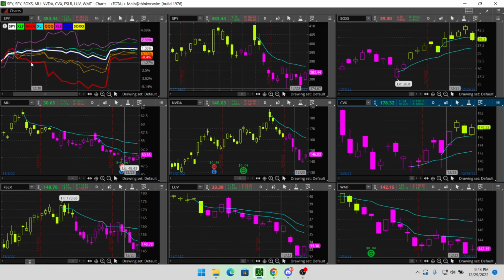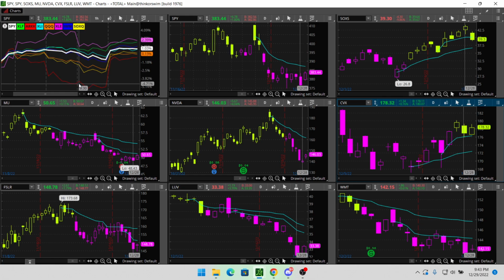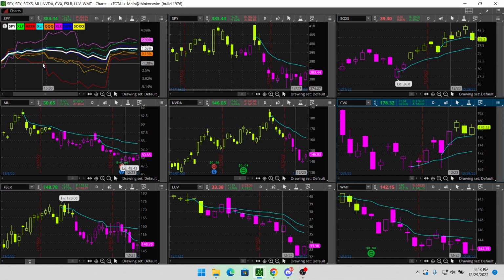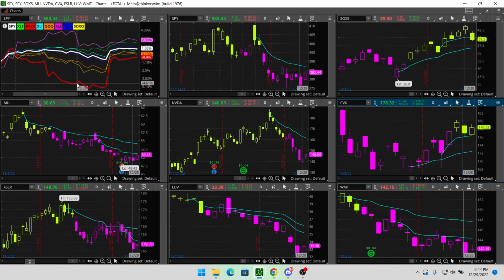And when we look back and see, hey, we had a breakdown here, ARKK broke down below the others while things were kind of flattish to moving up, and ARKK was moving down. Now, if we caught that entry here 4 days ago, anywhere from 11:30 to 12:30, there was a dynamic move here where ARKK had a hard drop, harder than the rest of the market. Now, everything else started to drop too, but because this was leading and broke away, it broke harder. And that's usually a good sign. And that's why I like to keep this up.